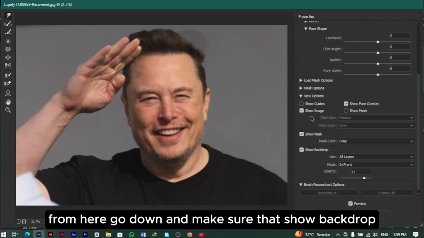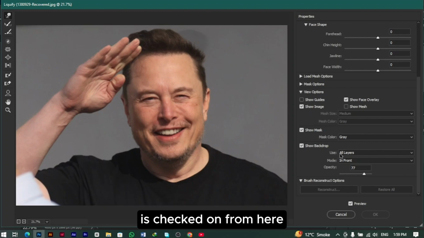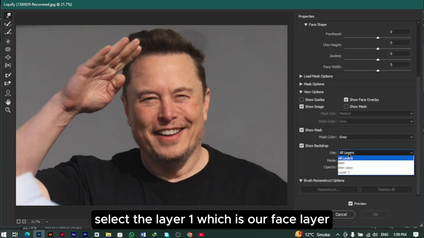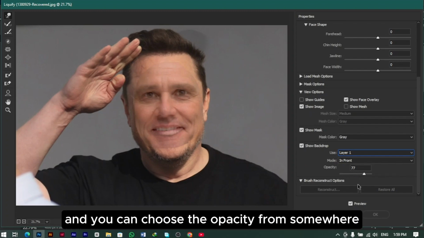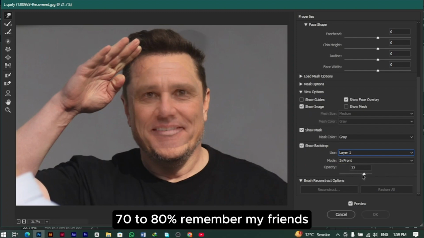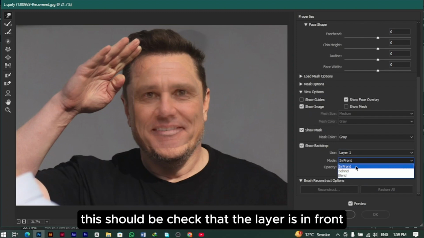From here, go down and make sure that Show Backdrop is checked on. Select Layer 1, which is our face layer, and you can choose the opacity from somewhere around 70 to 80%. Remember, my friends, you should check that the layer is in front.